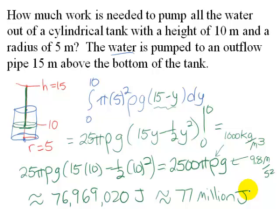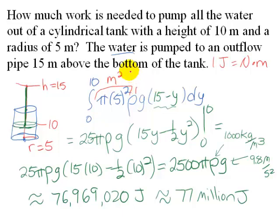joules. So let's confirm why our units are in joules. If you remember the definition, 1 joule was a newton times a meter. So as we look at all of our units, this first piece here was the area of these circles, and so that's going to be in meters squared. This was the density of water, so that's in kilograms per cubic meter. G, with the gravitational constant, was meters per second squared. Then this is the height. We're going to be raising that, so that's in meters. And then this would be our little thickness, so that's also in meters.